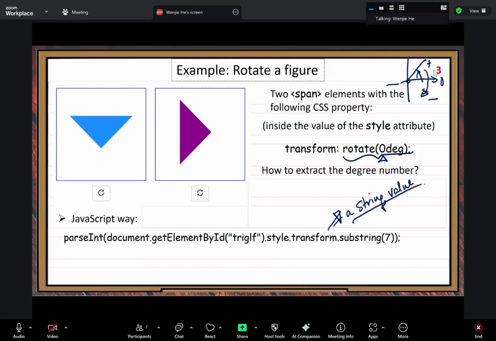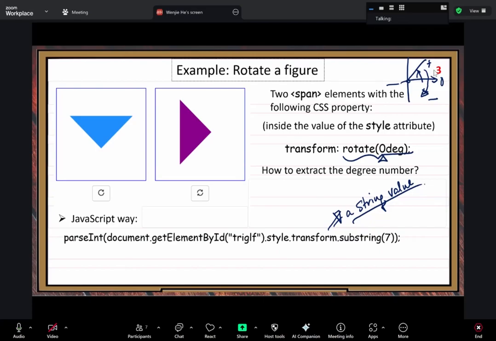Why do I emphasize the string value? Because when you do rotation, you need to do arithmetic operations on your degree number, adding a certain number, right? But you cannot apply arithmetic operations on string values.